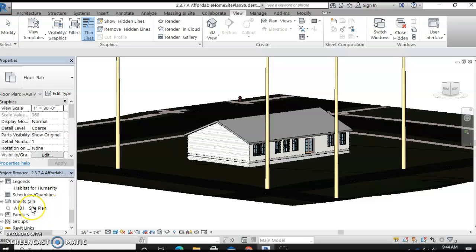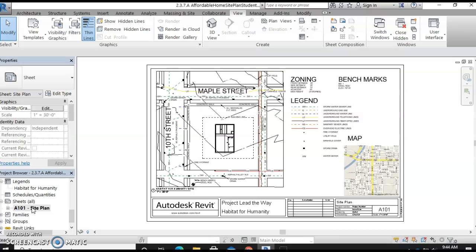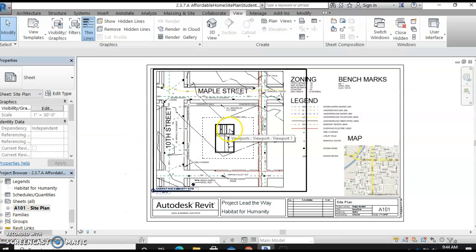You will see that a site plan has already been created for us. A sheet has already been created for us. Go ahead and open that site plan. We already have the legend for all of our utility lines. Now we can see our house is on here as well. We will be printing our PDF sheet after we've added a driveway and some landscape.